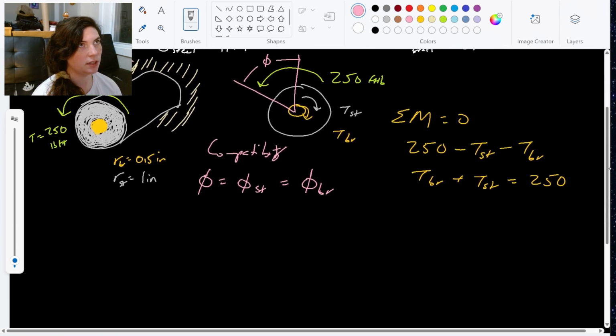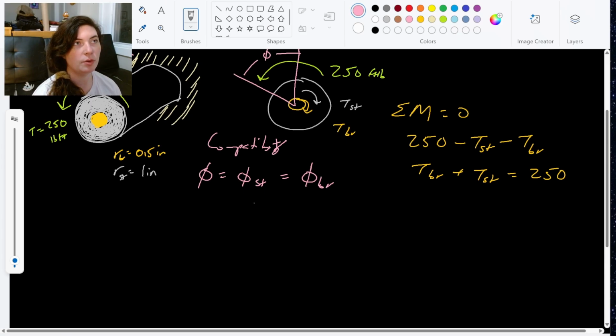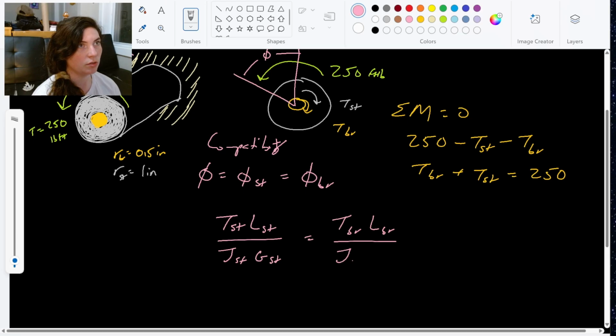Right, so we can come down here and say, I know that my angle of twist of my steel has to equal my angle of twist of my brass, just by the geometry of the problem. So we can start substituting things in. Torque steel times the length of steel over J steel, G steel equals torque brass, length brass over polar moment of inertia brass, G brass.